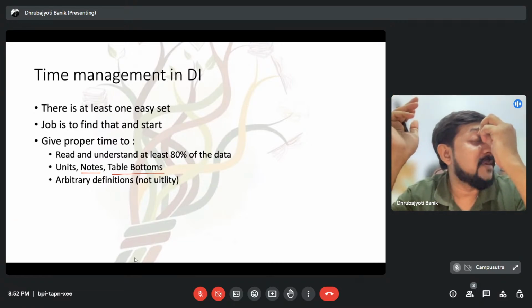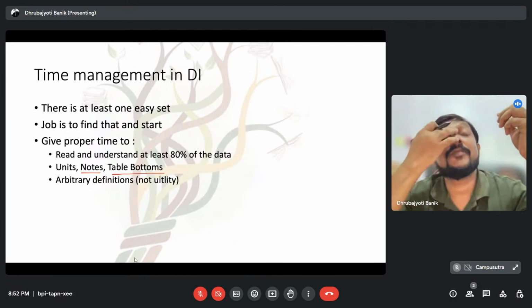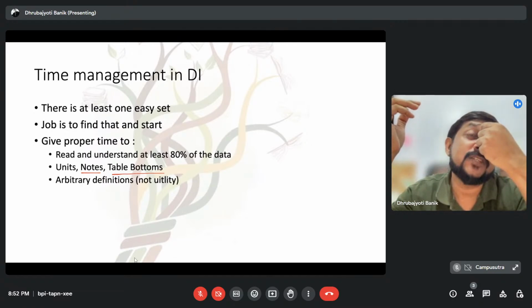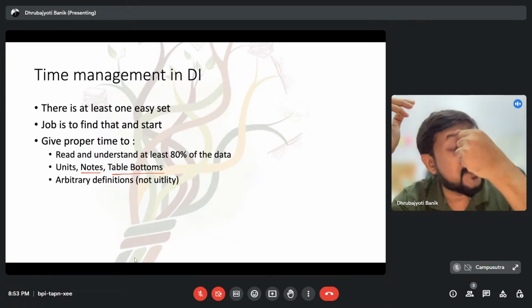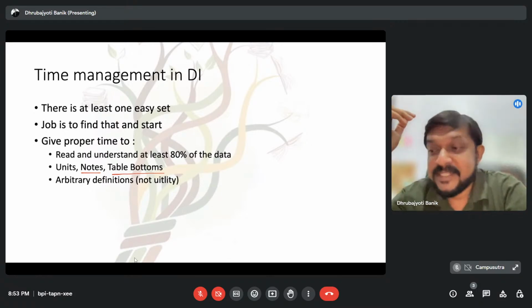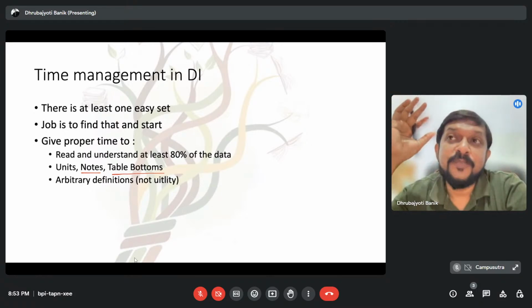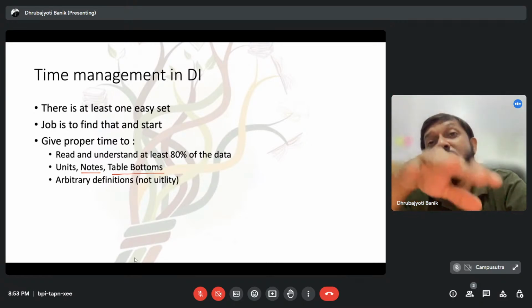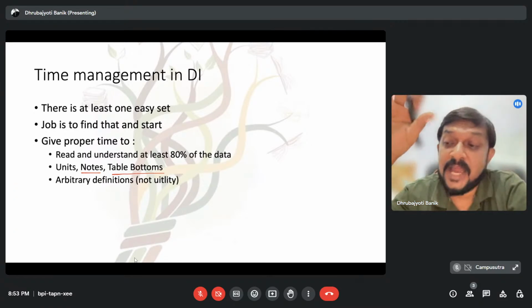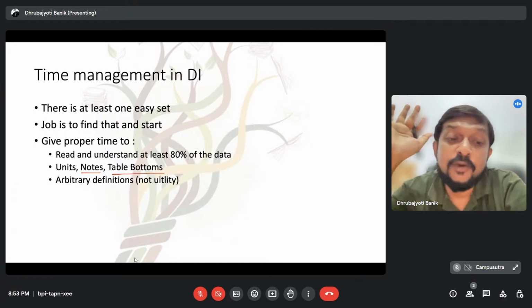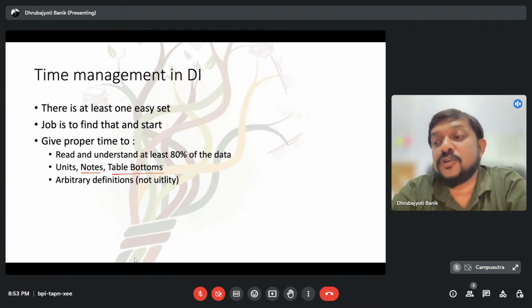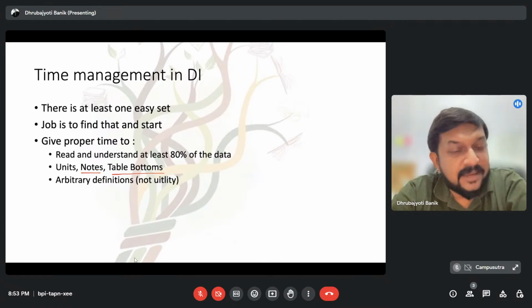For example, let's say in a Venn diagram question, many a times a very important information that is given is, assume that all these students have passed in at least one exam, or all these students play at least one game. Okay, इस टाइप का एक information रहता है. If you miss out on that, or at least have a look out for this, because if you miss out on such an information, the answers can hugely change. So make sure that these notes, sub notes, table bottom notes are very, very important.